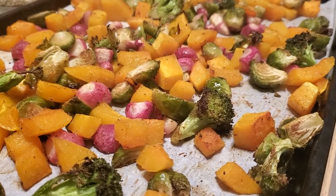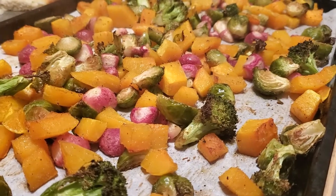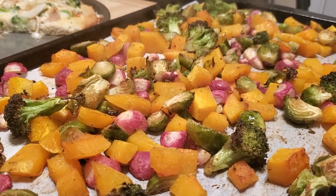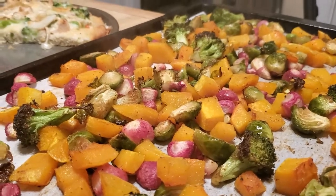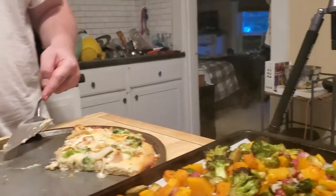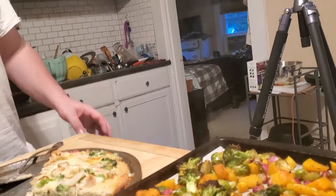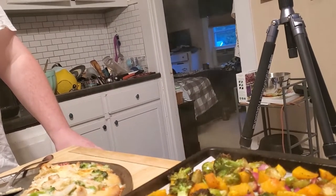All right, the roasted vegetables are done. The steak is done. All that's left is to let things cool, put them away for the week, and I don't know if you can see over there. We have more dishes again, so. Dish mountain. Well, we'll try to get that done tonight, too.